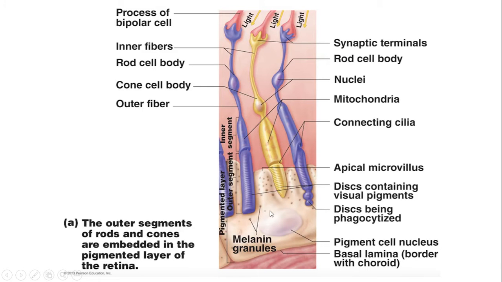So let's look over here. This is the pigment cell right here, and then the choroid layer is actually beneath here. So as you go towards the inner segment, you're always going to be going away from the choroid itself. And as you go away from the inner segment further, the cell body is even further from the choroid. Okay.